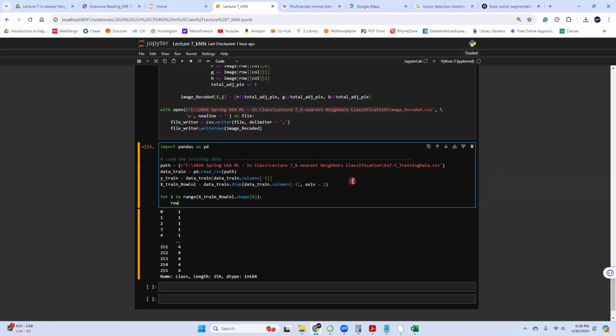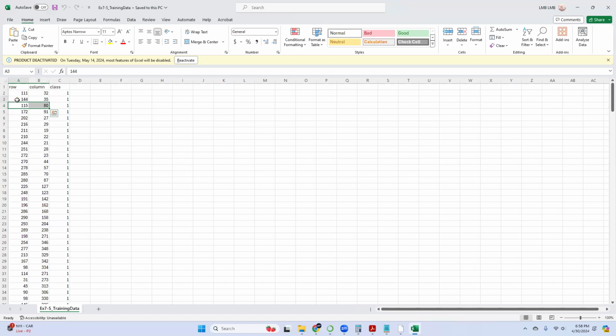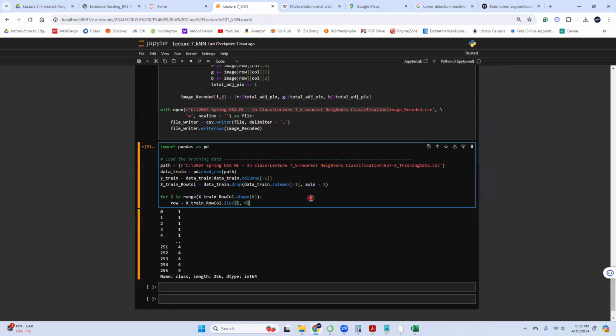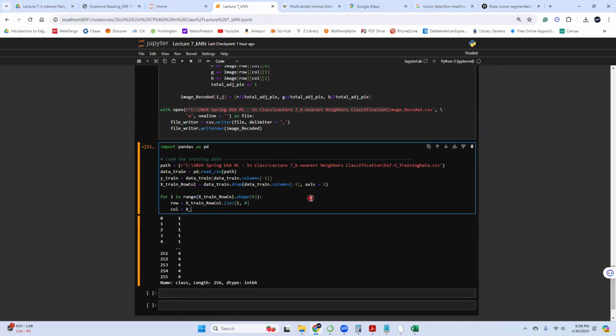Now I should have row equal to X_train_row_column dot iloc i, 0. Let's say i equal to 0, i equal to 1, i equal to 2. So this is the 0th element, that means the row number. The 1st element is the column number, and then I can have column equal to X_train dot iloc i, 1.